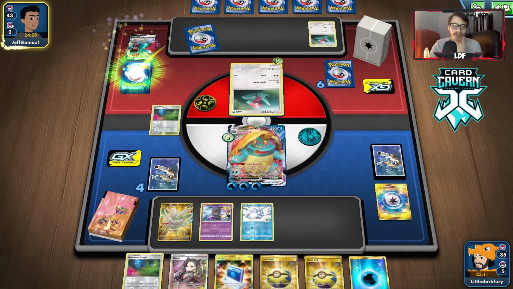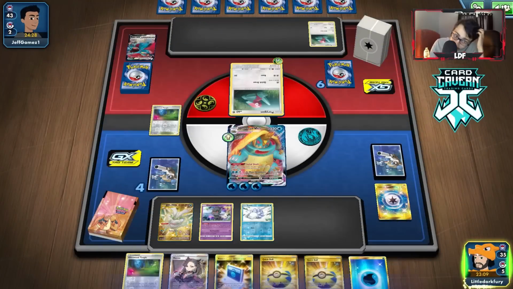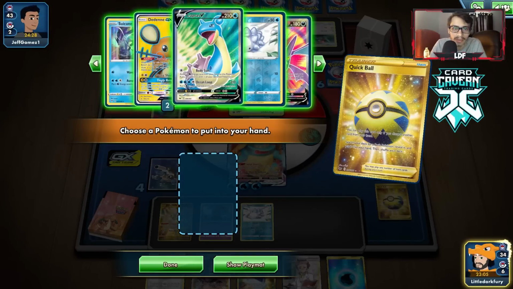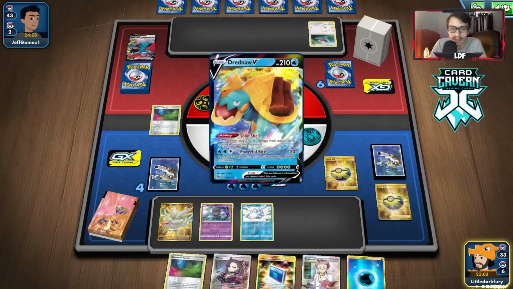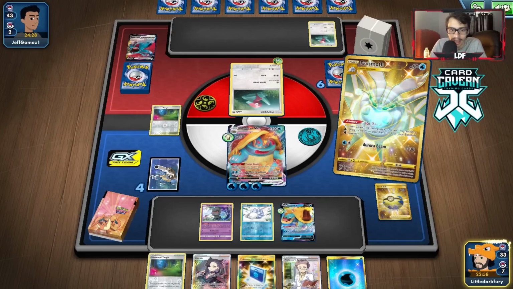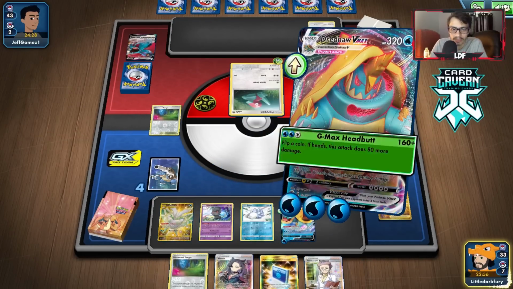And they're going to quick draw. Yeah, they're just stuck here, I guess. I mean, I could Marnie them and be nice, but we are not going to be nice today. All right, we're just going to get another Drednaw. I think if we get 2 Drednaw VMAX in play, we just kind of pack in the bag. We can just hold the hand, too. Again, we're just VMAX headbutt.